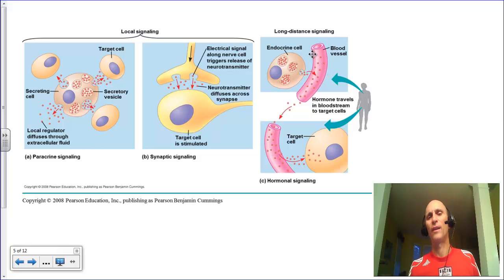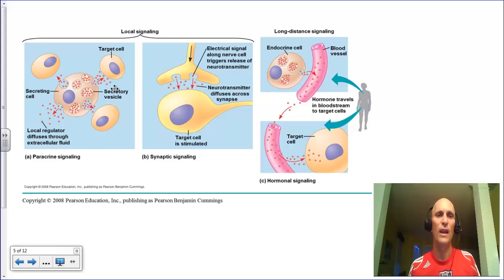And longer distance, now this is a little bit more difficult for people to understand, but we have endocrine glands like the pancreas that are going to release proteins like insulin, and they're going to travel through the blood, and they're going to go to target cells. Like we saw in the previous picture, those target cells would be the liver or muscle tissue. And they're going to be traveling for long distances, and so their response rates are going to be slower than these other two methods, but typically their effects are more widespread, so that lots of different cells are going to pick up that message and respond to it.